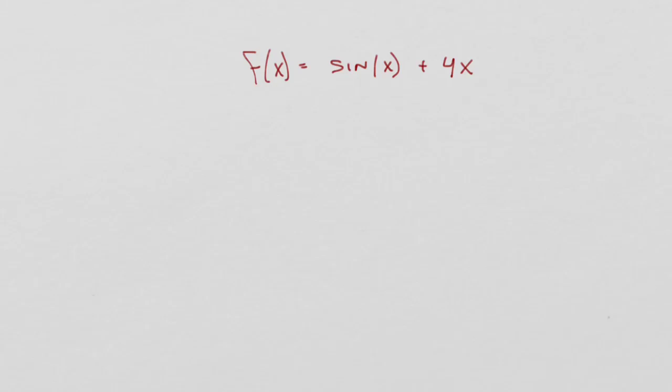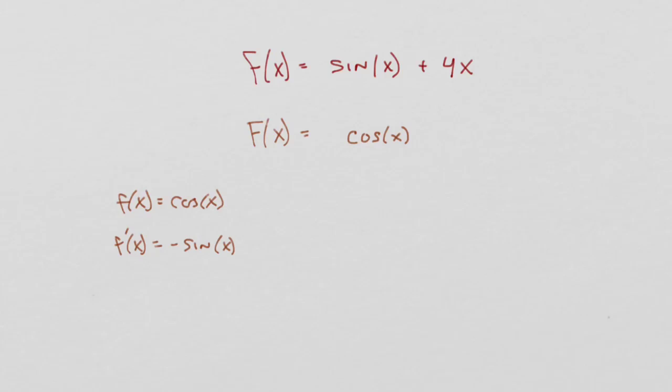Alright, one more for good measure here. I am interested in finding the antiderivative of f of x. So if we toss some trig into the mix, I've got to ask myself, the derivative of what is equal to sine? I'm tempted to say cosine, but I should stop and remind myself that the derivative of cosine is not sine, but negative sine. So I've got to deal with that negative somehow, and the way that I'll deal with that is by putting a negative out in front. If I take the derivative of negative cosine of x, I end up with negative negative sine of x, which is positive sine of x, which is what I am trying to get back to, so we're good to go.